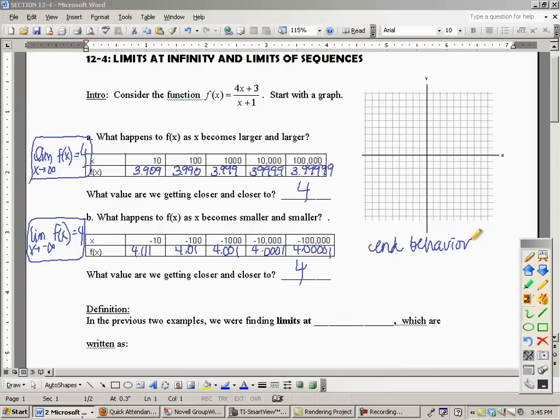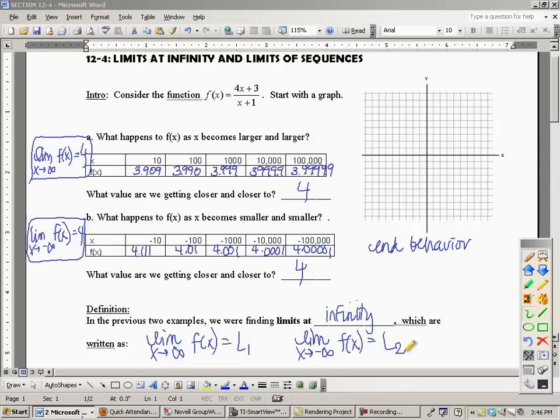Now, in the previous 2 examples, we looked at finding the limits at infinity. And we looked at it in 2 ways. We can take the limit as x approaches positive infinity of a function. We got one number. We're going to call that L sub 1. We also looked at the limit as x approaches negative infinity of our graph. In this case, we got the same value, but I'm going to call it L2 because sometimes that's not going to be the case, where sometimes you might get 2 different values.